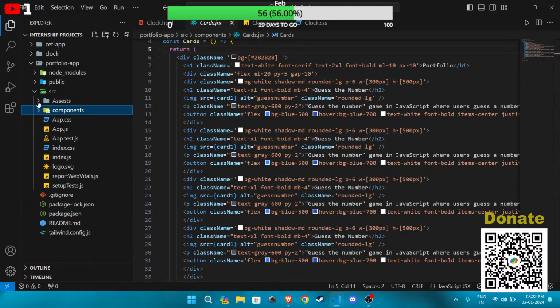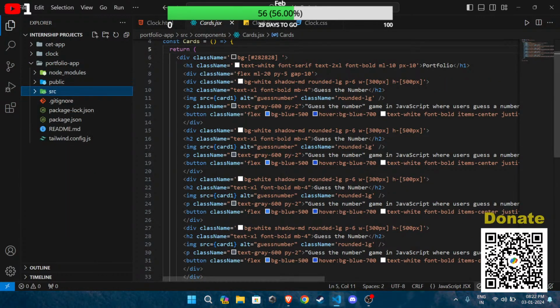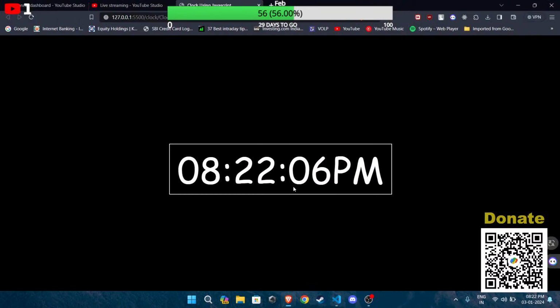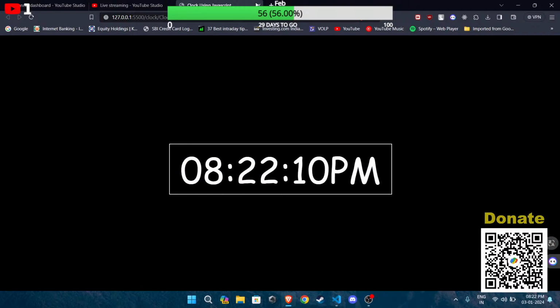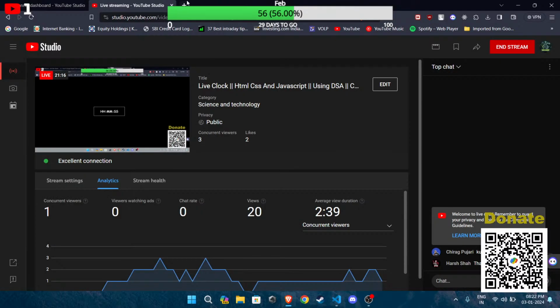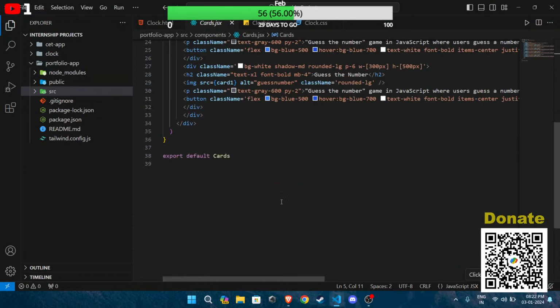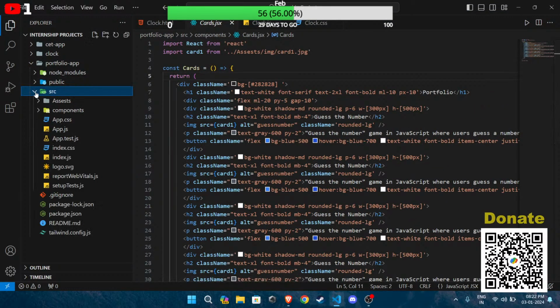I'll start this project once for you to see. I'll close this port, close this. It's still working. So in this I'll show you components. Yeah, never mind.